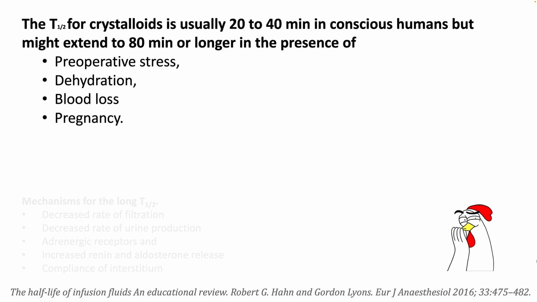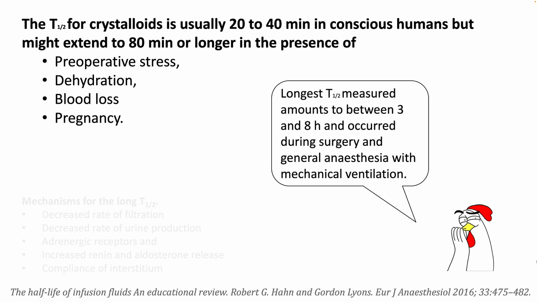So T-half of the crystalloid, as we learned, is usually around 20 to 40 minutes in conscious humans, but it can extend to 80 minutes or longer when you have dehydration or blood loss. The longest T-half of the crystalloid has been measured between 3 to 8 hours, and that has occurred during surgery and general anesthesia with mechanical ventilation.